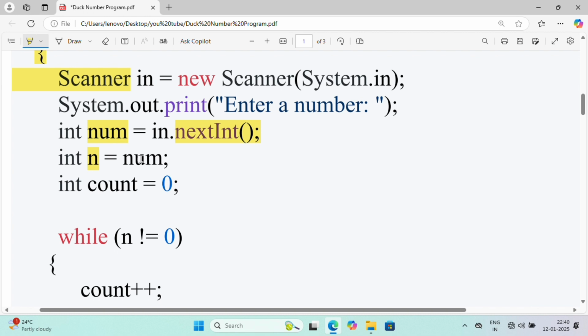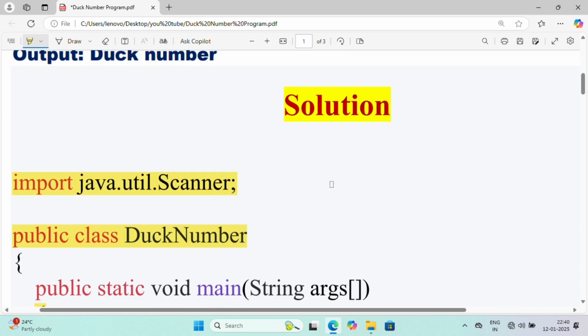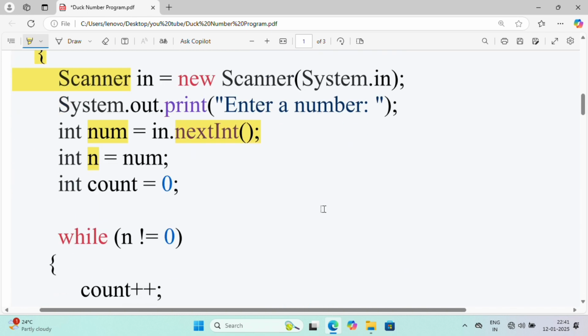Since I'm using the Scanner class and its in object, I'm going to map the object in with the dot operator and call the nextInt function. What does the nextInt function do? It is going to take the value given by the user and store it in the variable num.